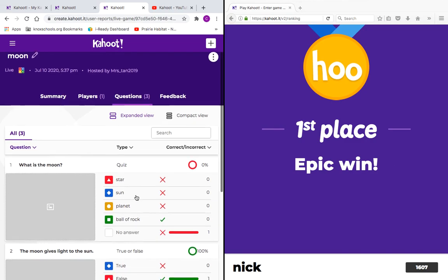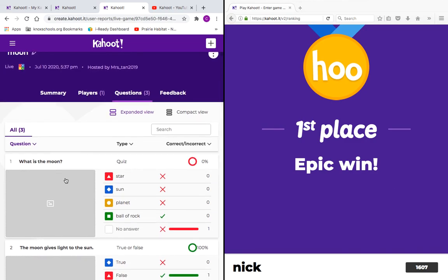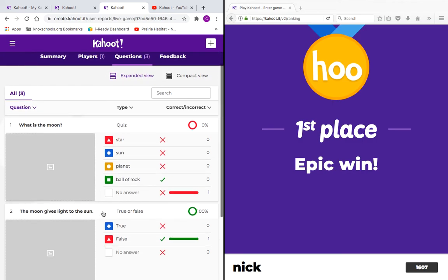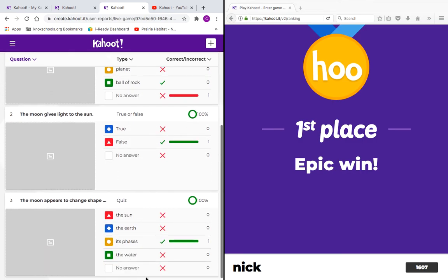How many got question number 1 right? Well, we had no one get that question right, so that might be an indicator of where you want to reteach that as a whole group. And then if you just had maybe 1 or 2 kids miss one of the other questions, that might be just something you can use in small group, and you just get some real-time data. I don't have to collect any papers, I don't have to grade anything, I have everything I need right here.